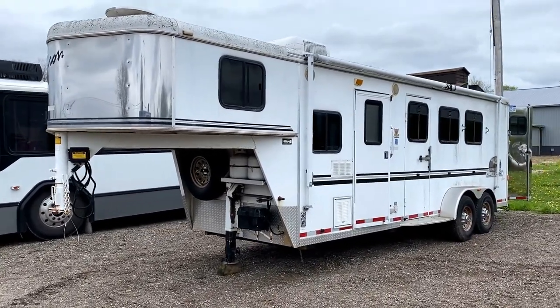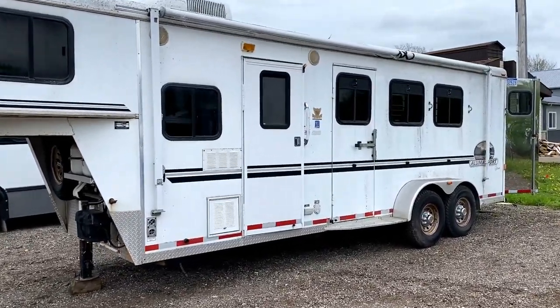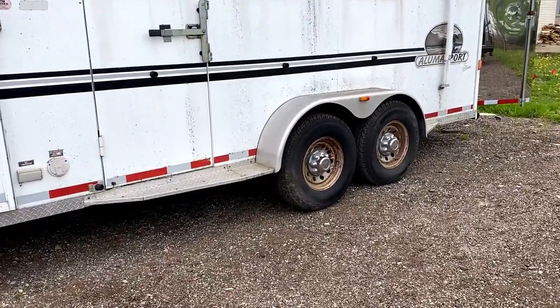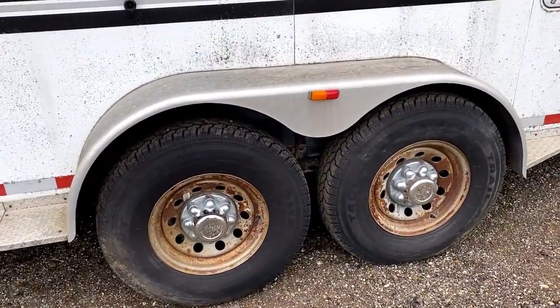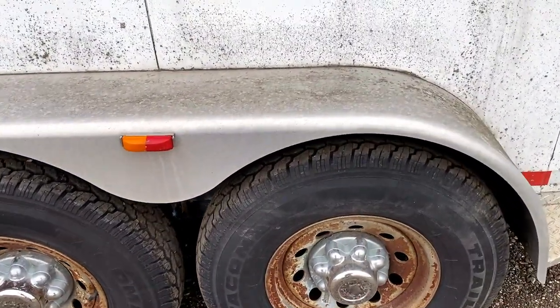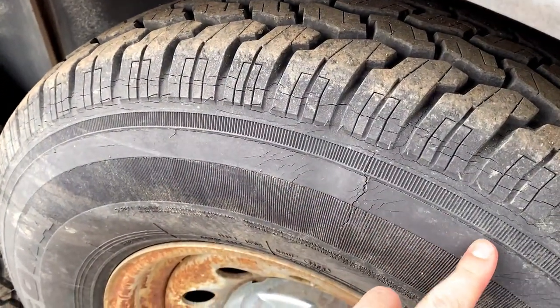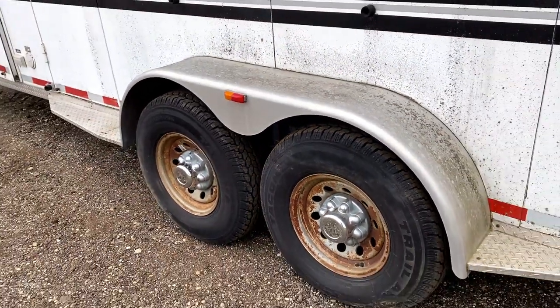I noticed the awning is here, but the awning fabric is not. Additionally, these are the original tires. It has sat for some time and they need replaced. I'm not even gonna say they're okay. They need replaced. I hope you appreciate the total transparency and candor. I get up close, you can see some weathering. You can also see a little bit of creasing and weather checking right there. Again, I don't like any of that.